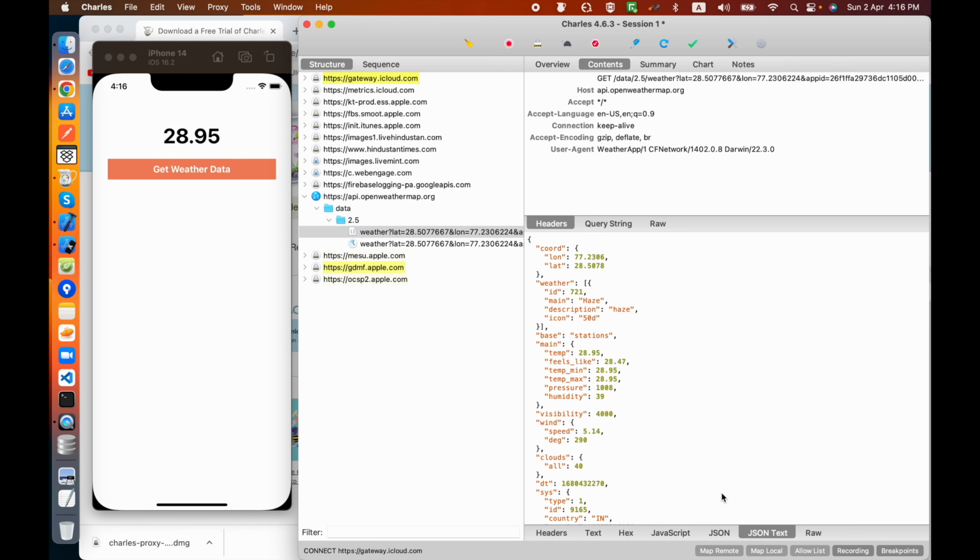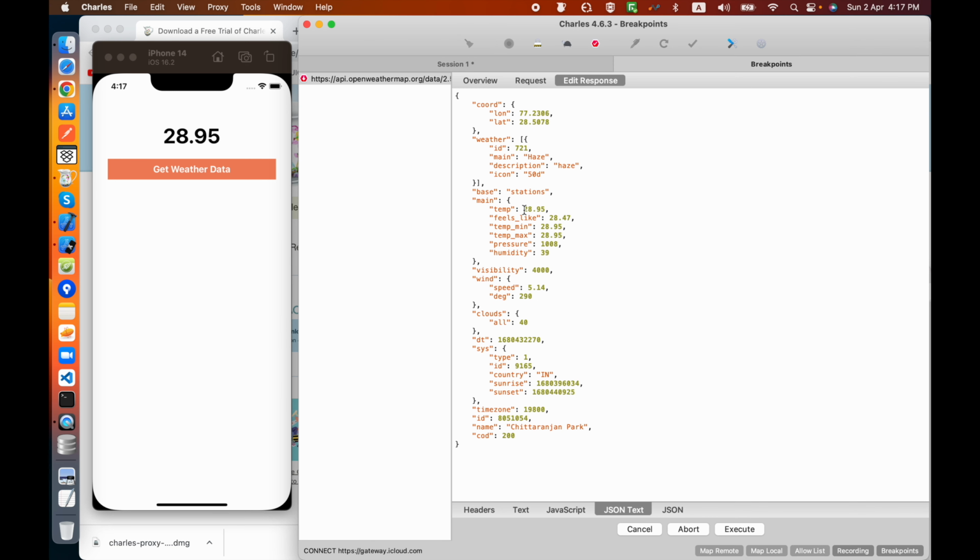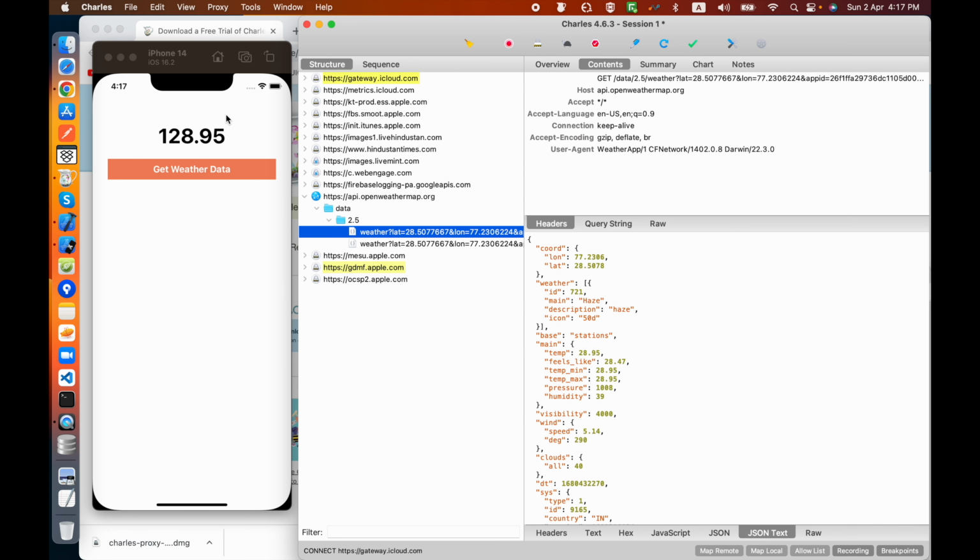Yeah, we got it. And let us modify the response, this text, and let's say the temperature is not 28 but 128. And yes, you can see the JSON is being modified. So all the other features like map local and map remote and all those stuff which we did with the mobile device also work with the simulator as well. So this is how we can do it.